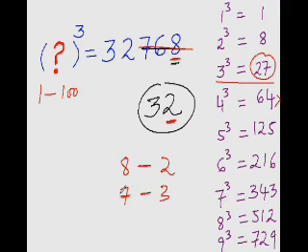All you need to do to find the conjugate pair of 8 is to subtract it from 10. So 10 minus 8 is 2. If you have to find the conjugate pair of 2, you subtract 2 from 10, so again you will get 8. Same logic here: the conjugate pair of 7 is 10 minus 7, which is 3, and for 3, 10 minus 3 is 7. Are you getting the point?